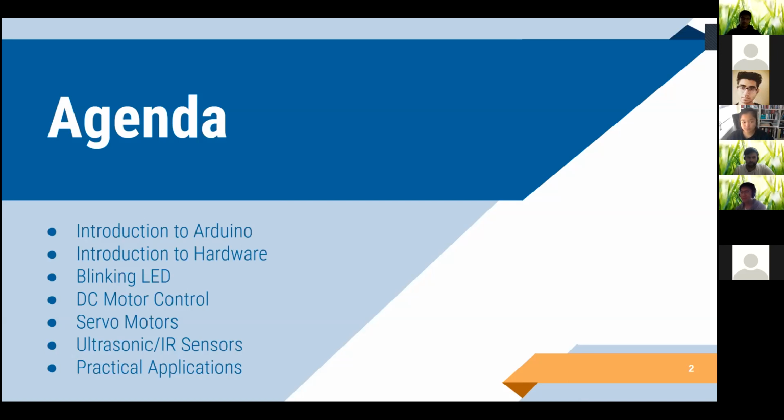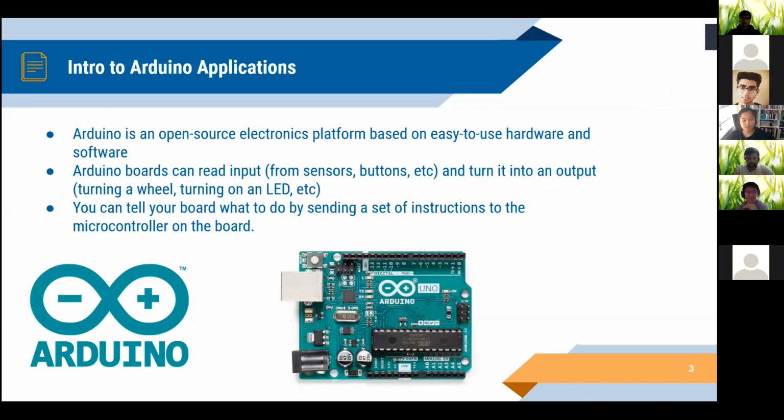Okay, so we can start with the next slide. The Arduino is basically an easy-to-use hardware and software component that you can see in the bottom right. It's a picture of the board. This is basically a circuit board with LEDs, a microcontroller, some pins, and other hardware components that is easy to use and can help you control other pieces of hardware such as sensors, buttons, motors, etc. And we can work with the Arduino through a programming IDE, and that's the Arduino IDE. This is basically where we can code and then send these instructions to the board.